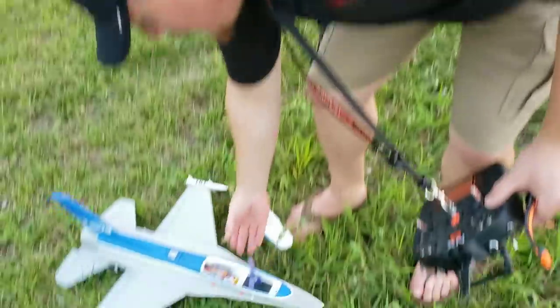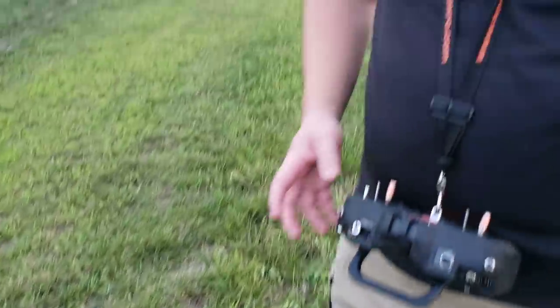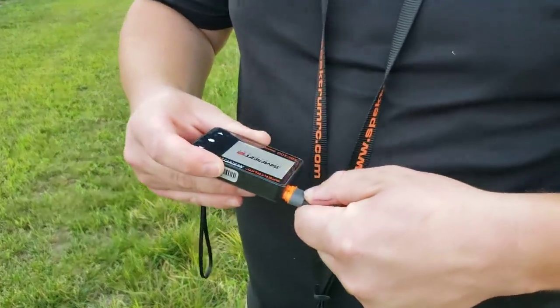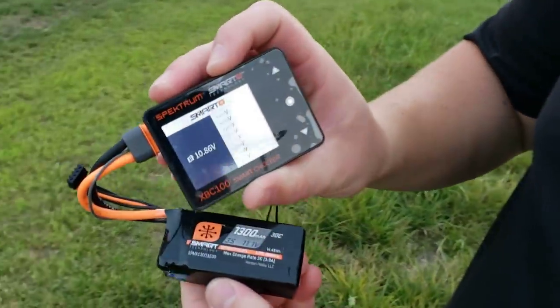It's a little bit unusual for us, but we're going to go ahead and take a second and hook up the XBC battery checker. And this thing is just really, it's a solid plane actually for being a small plane. The only problem you got to watch for is the leads on the ESC are set up really stupidly. And that's not what we're used to seeing from Eachine.